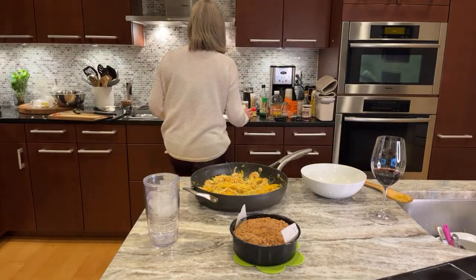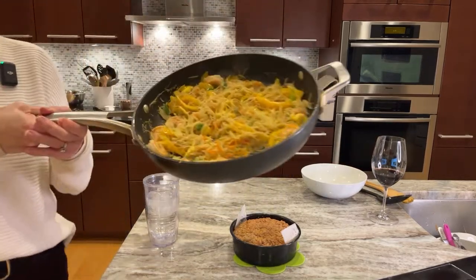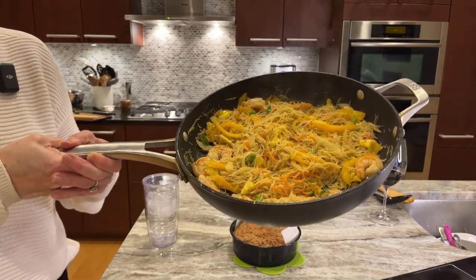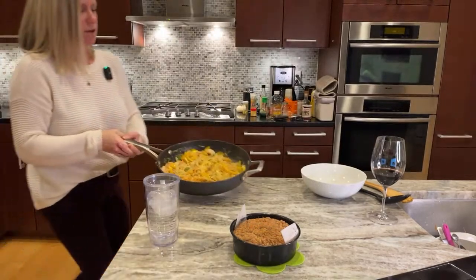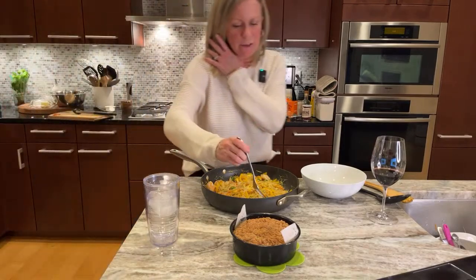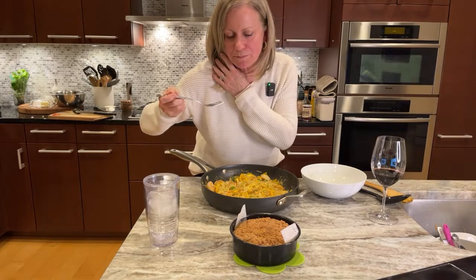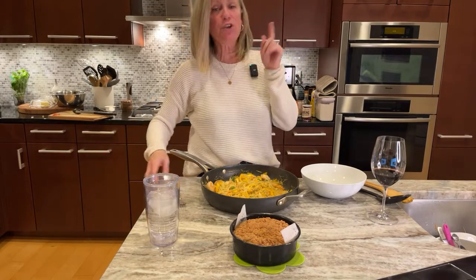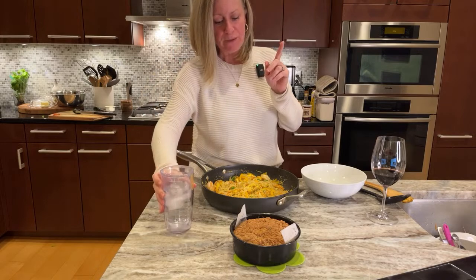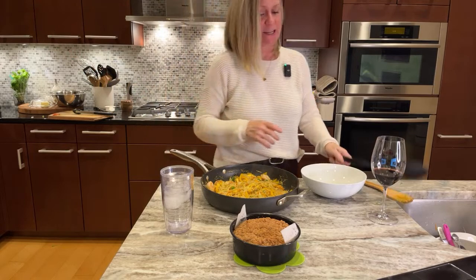And of course, I am so hungry because I have not eaten yet. Let me just show this to you. So we've got shrimp, peppers, carrots, onions, green onions, egg, rice noodles, all the aromatics. Oh, I do need to taste it before I try, because I'm just doing a little tasting to make sure of the seasoning. So I shouldn't have thrown those peppers in. It's delicious, but literally the spice exploded. That is going to be a spicy dish.